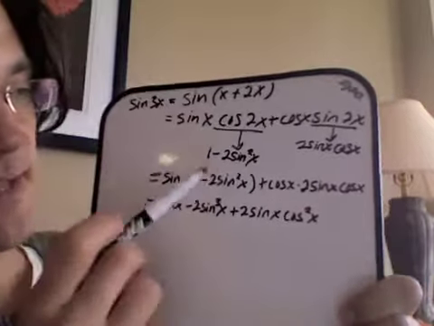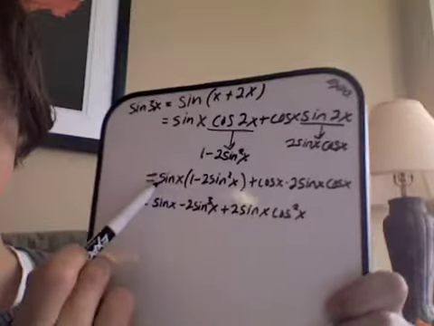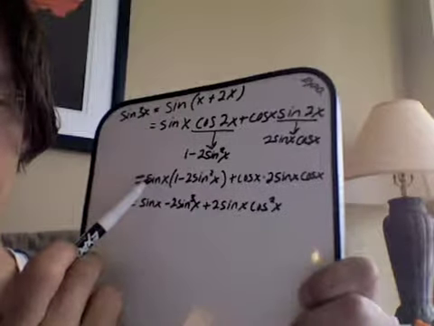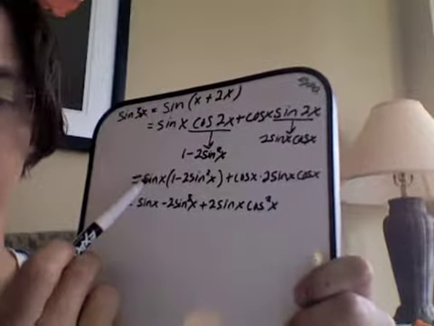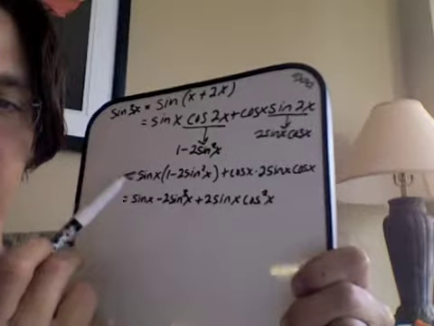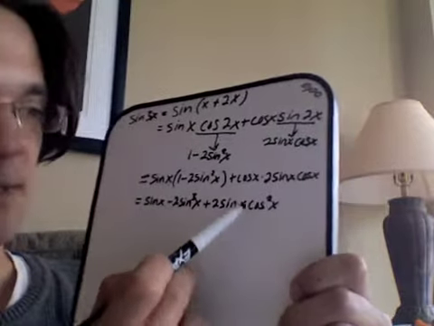Alright, so I've done as I said. I've replaced these two underlined parts with what I've written below them, and that works out like this. Now looking at the problem's directions again, I see that I overlooked something. We're supposed to eventually put everything in terms of only sines. Okay, so distributing this multiplication and working this out, I end up here. And so I'm not done because I still have a cosine.